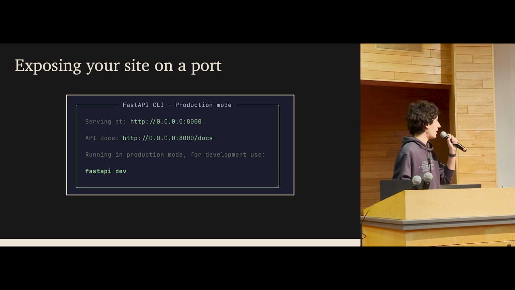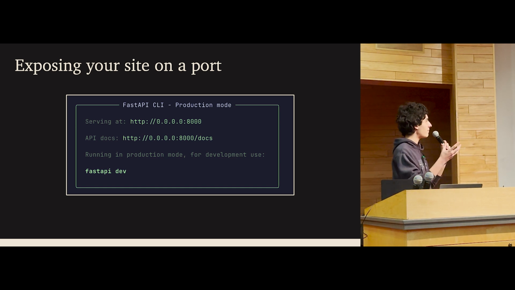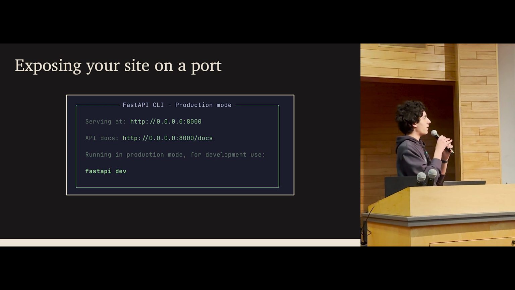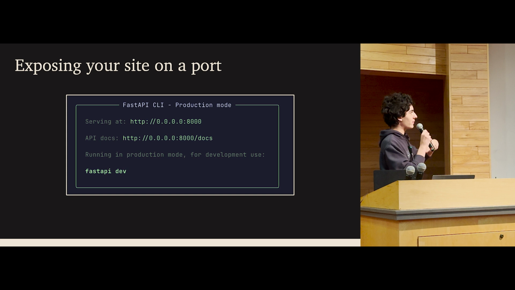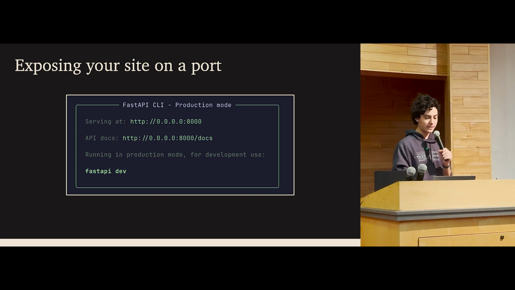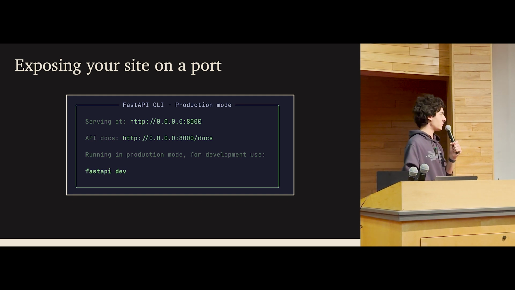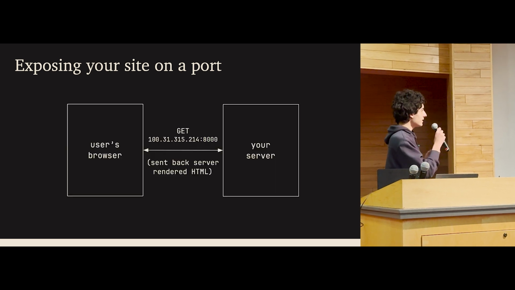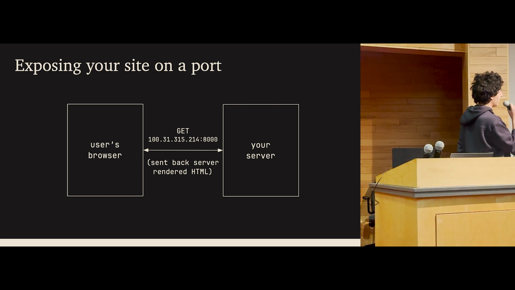And the other way of doing it, which you might have seen in either applications designed for backend or for more dynamic sites, is exposing on a port, where you pretty much are listening on a specific port on your network interface, and you're saying, OK, when I get a request here, I'm going to respond with my site. And you might see, instead of 0.0.0.0 localhost or 127.0.0.1, they're pretty much the same thing. And this is used when you want to render different HTML and send it to the user.